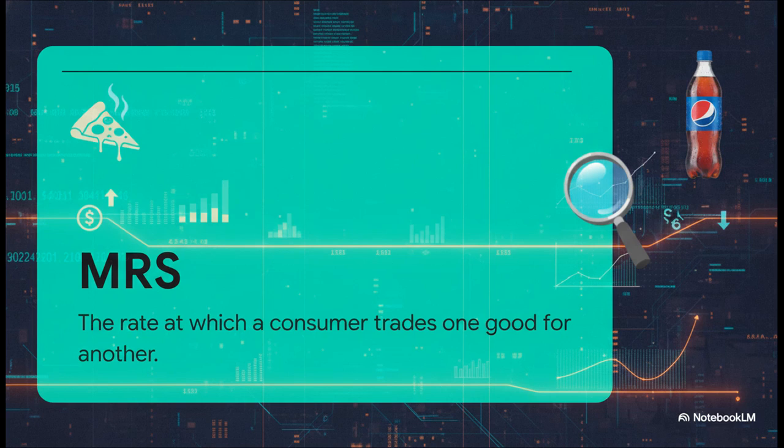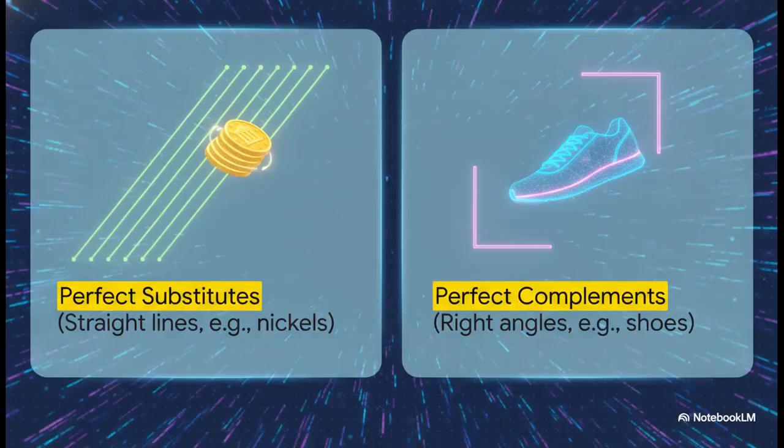Now, that inward bow happens because of something called the marginal rate of substitution, or MRS for short. Think of the MRS as the internal exchange rate of your happiness. It actually changes depending on what you already have. If you have a ton of pizza, but you're incredibly thirsty, you'd gladly give up a whole pizza for just 1 liter of Pepsi. But if you have an absolute ocean of Pepsi and you are starving, you'd demand a lot of Pepsi to give up a single pizza. Basically, you value what is scarce to you. Make sense?